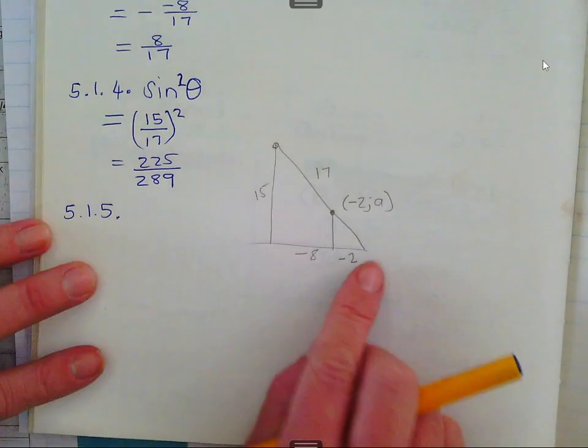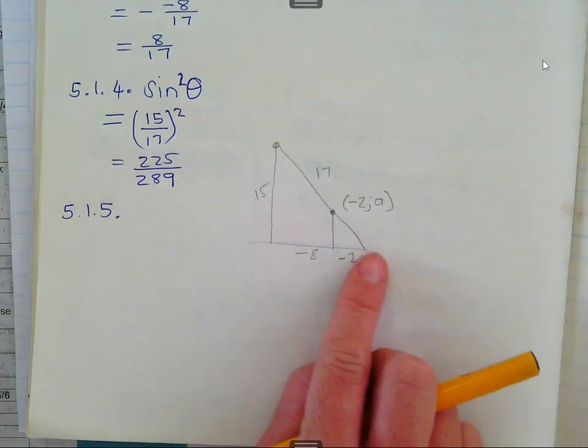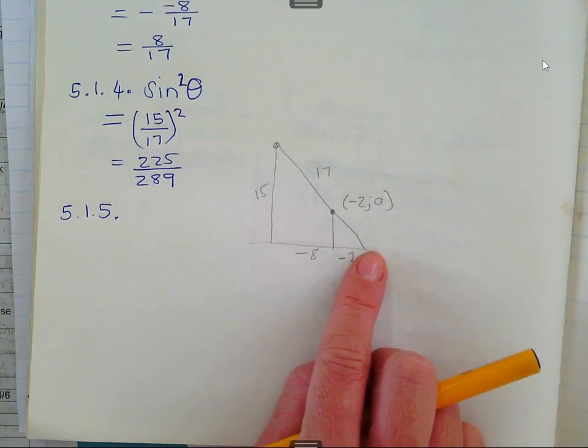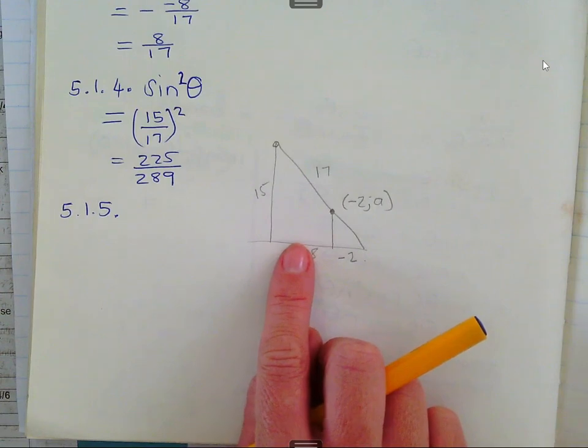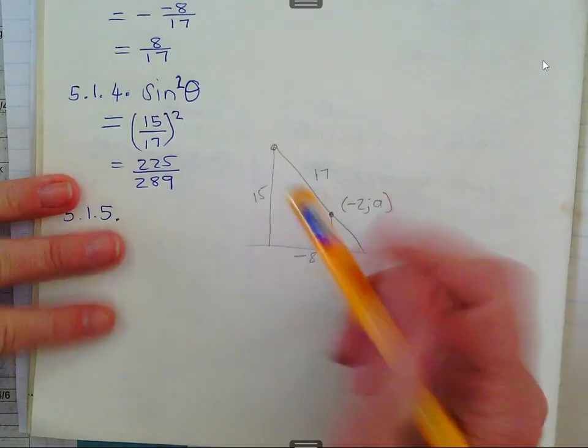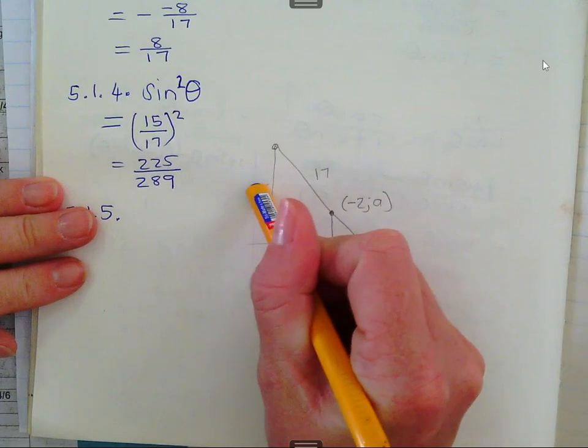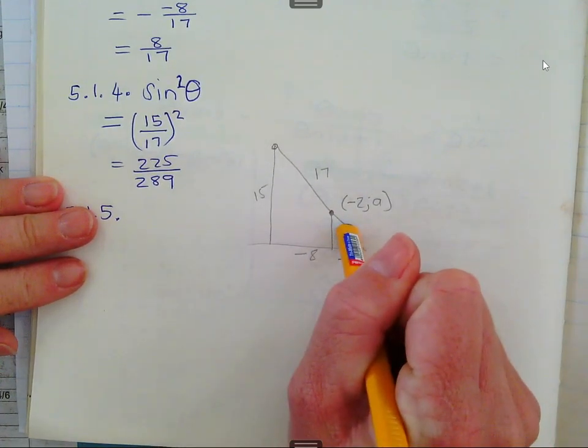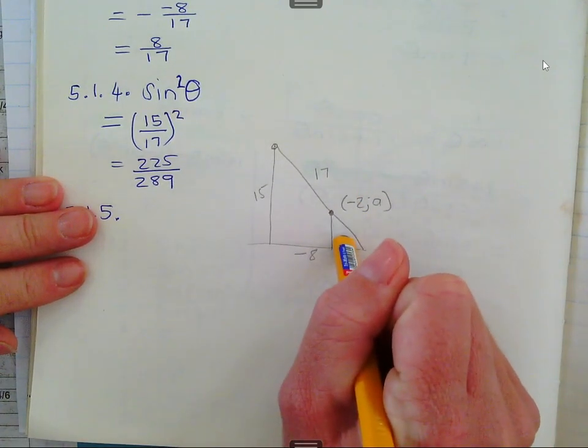That means they're the same shape but different sizes. Now to find out how much this triangle has been enlarged to look like this triangle, it's going to be times 4. Do you agree with me? Because negative 8 divided by 2 will give me 4. And that's how I know that this side will have to be divided by 4 to also get to the actual length in the short triangle.